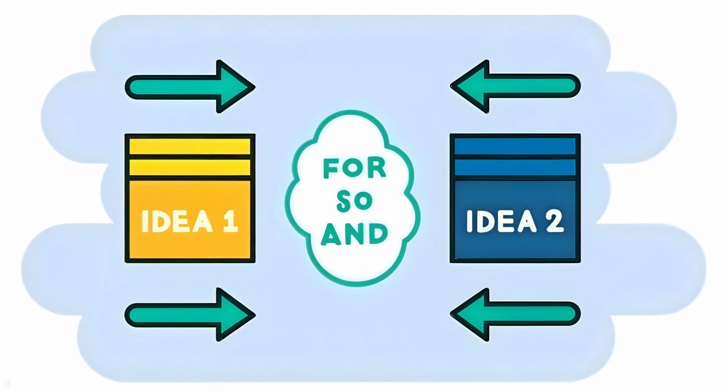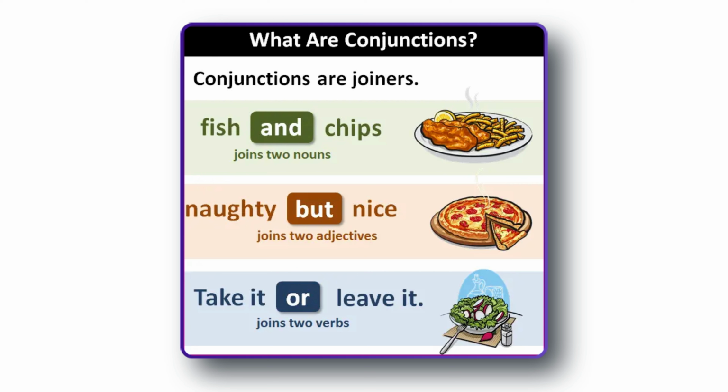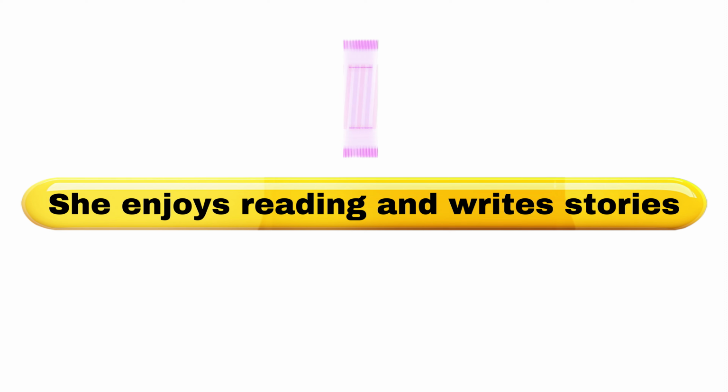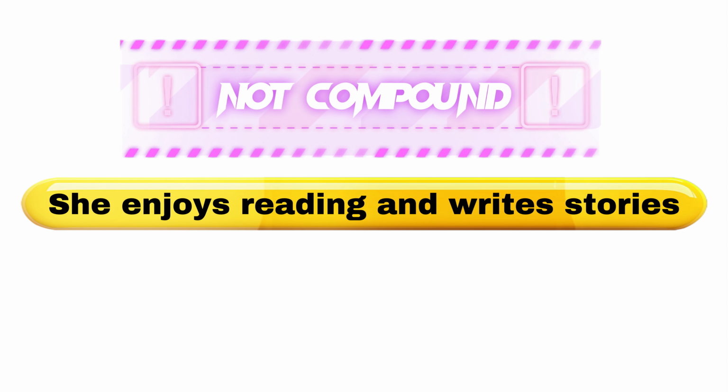Two different ideas, two fully different and complete ideas, are combined together. But in case we put this "and" without writing the subject again, we will be just combining two verbs, or combining two nouns. This will not be considered, of course, a compound sentence. Only when you compound two different ideas, two complete sentences, can you consider them compound sentences. But in the case you said she enjoys reading and writes stories, this is not a compound sentence because the subject is omitted.